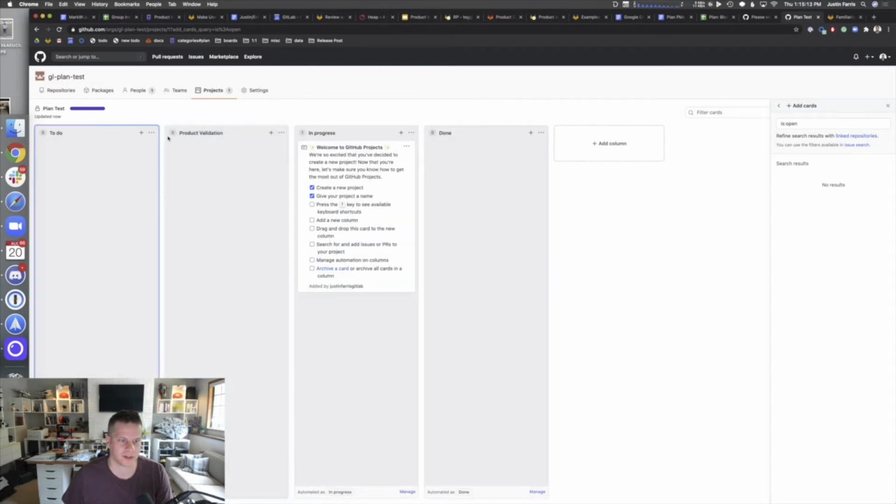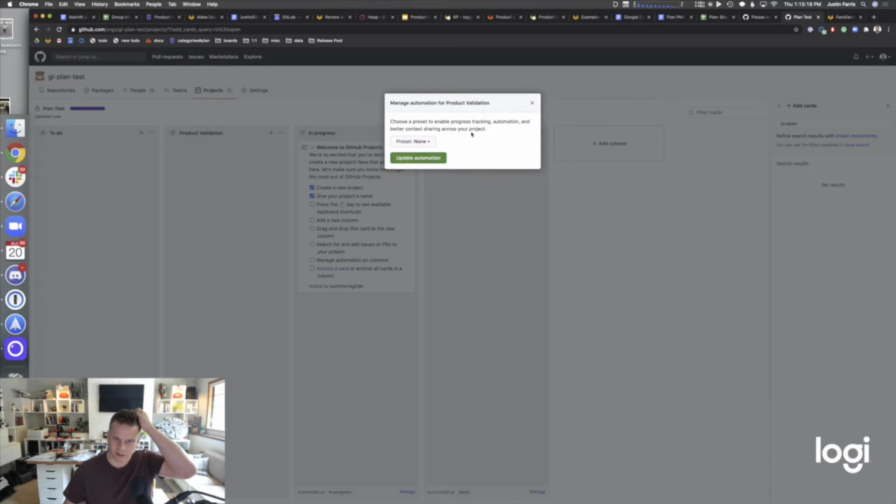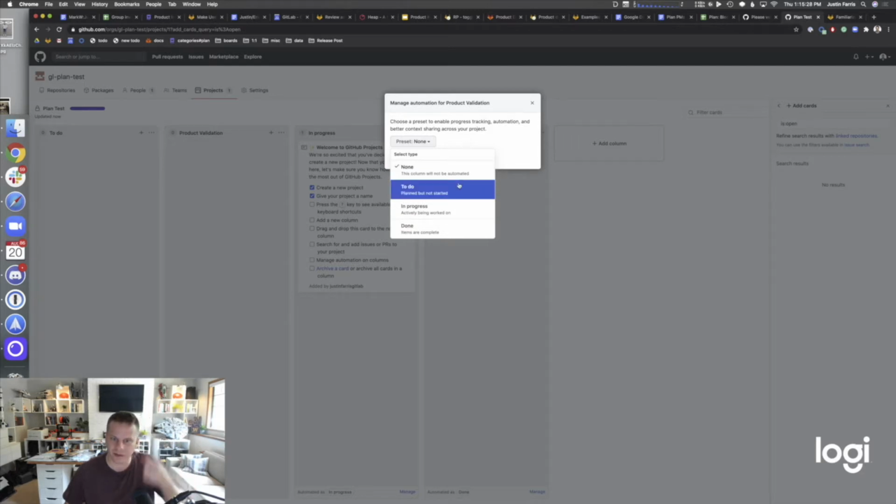So let's see if I can add some automation to it. Manage automation. So it looks like I can only go off of preset. Choose preset to enable progress tracking, automation, and better context sharing with your product.